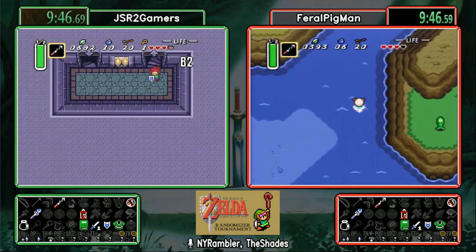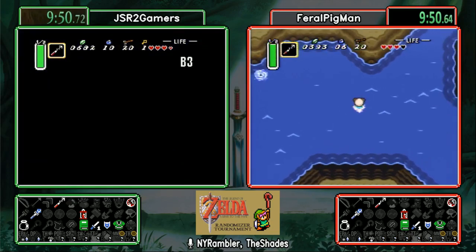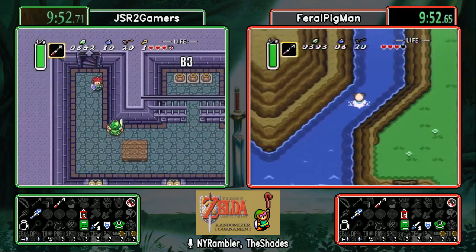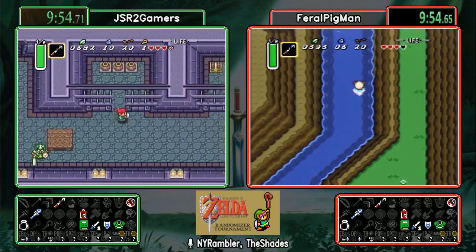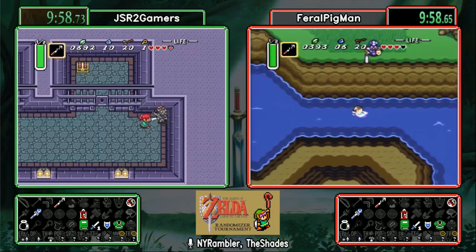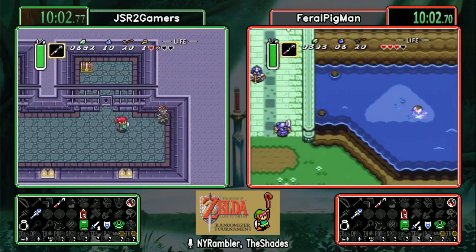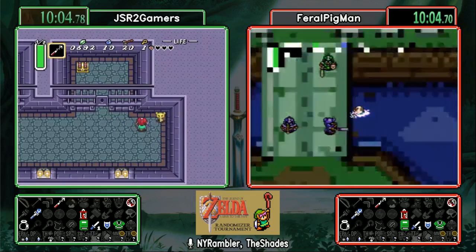Thank you there, Sim. FeralPigMan now fake flippering over here. He's gonna check the hobo. I saw a blue bottle on Lake Hylia Island. They may come back for that at some point if they need to. And of course, there's always Zora if they get the money for it. Well, JSR does have the money for it. He found an extra 300 rupees down in Hyrule Castle.